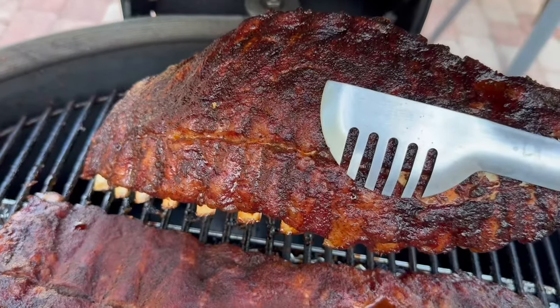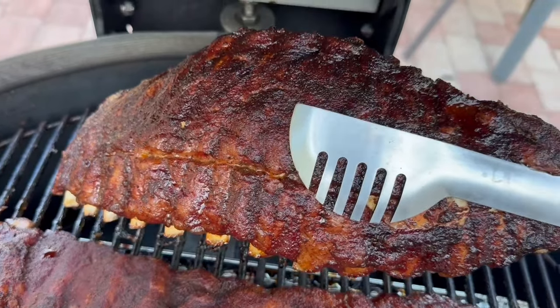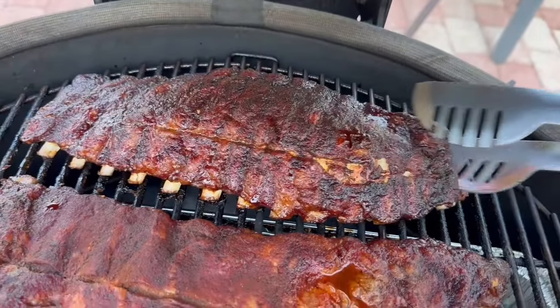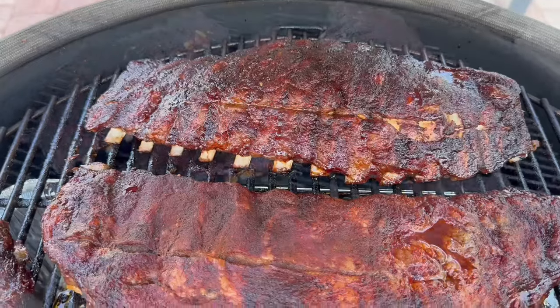So it's not there yet. We're going to check that every 15 minutes. We want to see a little bit of slight tearing, and that's telling us that the meat is soft and tender enough and ready to go.